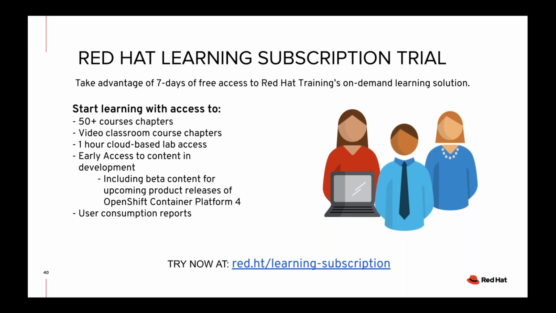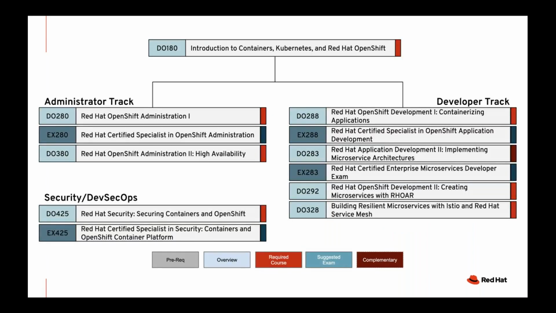And as far as the actual curriculum that we offer from an OpenShift perspective, most of what we've talked about today is covered in our Introduction to Containers, Kubernetes, and Red Hat OpenShift course, which is the DO180 there at the top. It's really geared towards everyone in the organization that may be interacting with OpenShift. So everyone on the IT admin ops side and everyone on the development side would probably want to start there and have that prerequisite knowledge before jumping into their respective tracks.